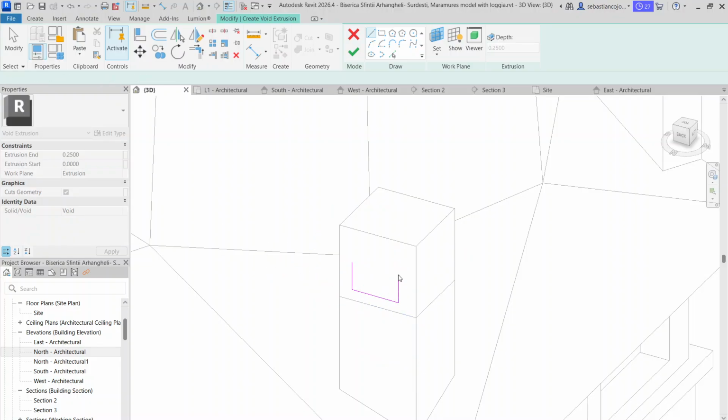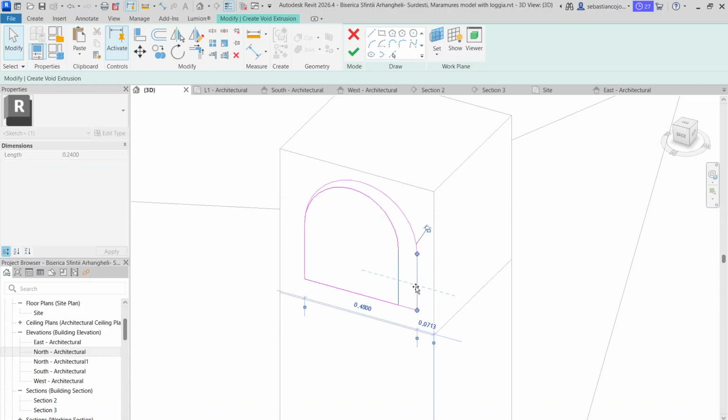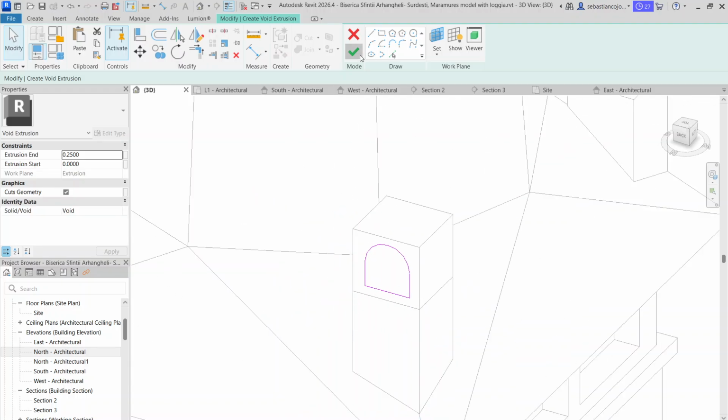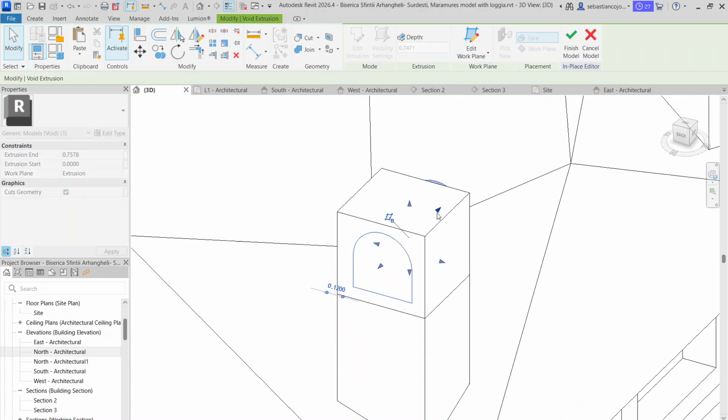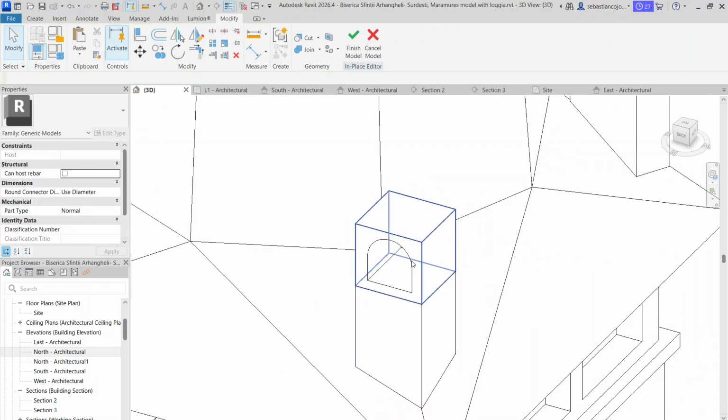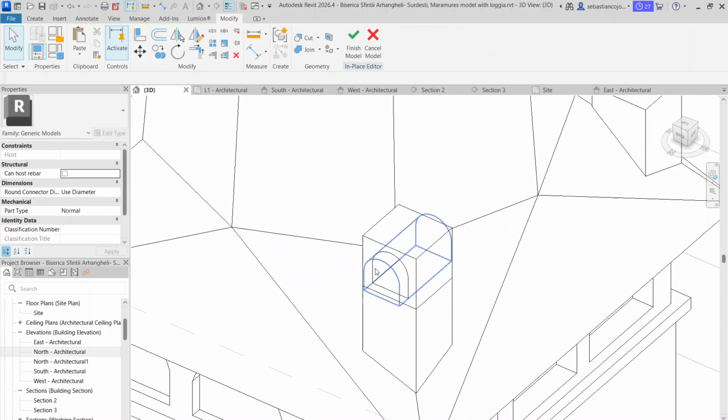Use the reference lines. I have my arch shape. Great, I could scale it a bit. That's great. Good, and that can be extruded to the end.